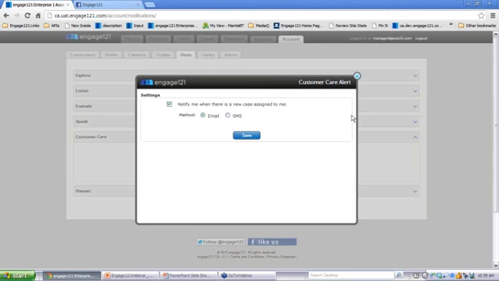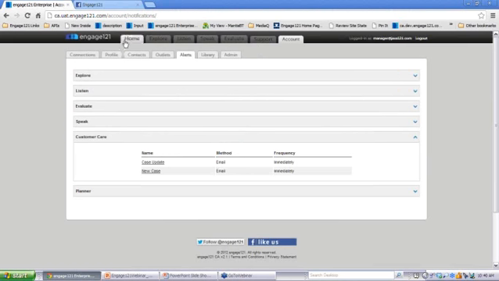Particularly helpful if you have experts or people on your team who aren't generally part of your social media management, but need to be included in cases, to have cases assigned to them and things along those lines. So they can get notified that they do need to come and log into the application to manage that. And again, the email that they get will include a link back to this specific case. So following it directly from the email that they receive will take them right into Engage, where they can engage and act on that case that's been assigned to them.